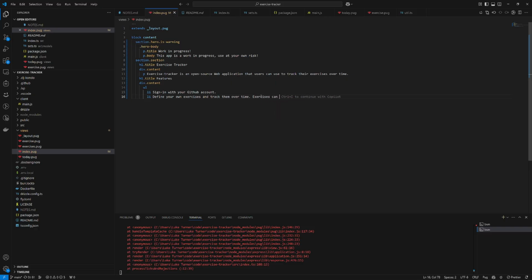Exercises can be tracked with reps, weight, assistance, assisted weight, duration, distance, and or intensity.